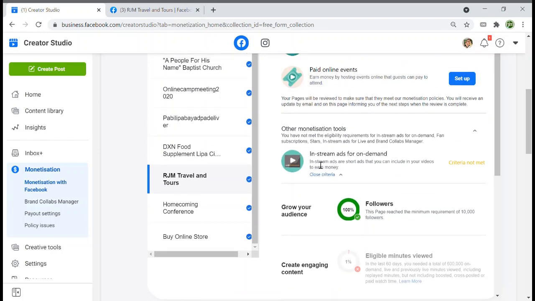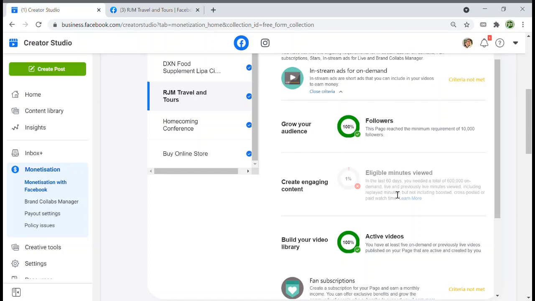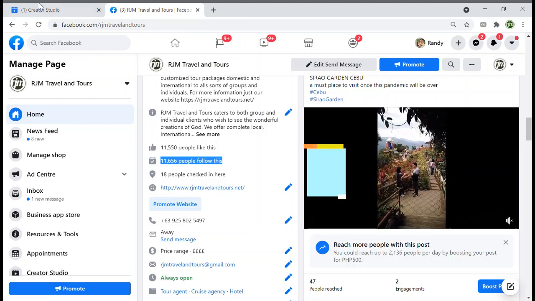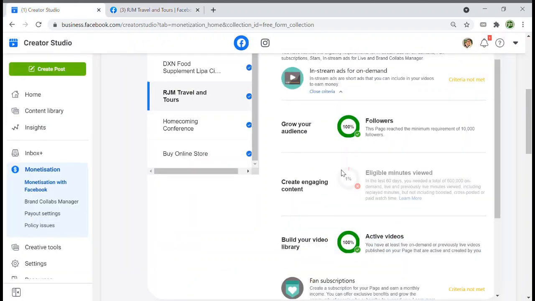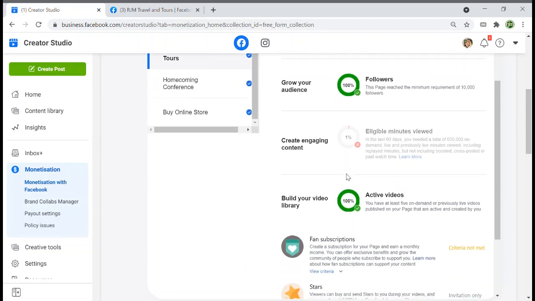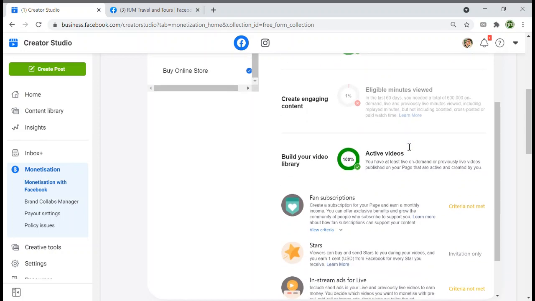Once these are met for the in-stream ads for on-demand tool, I could make money on my Facebook page, RJM Travel and Tours. That's just one of the tools that Facebook gave to us page creators. This is the advice of the Facebook company.